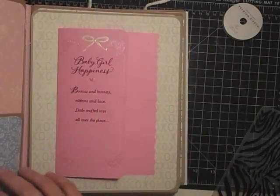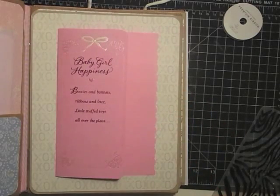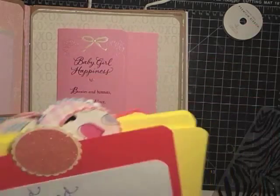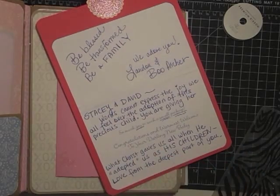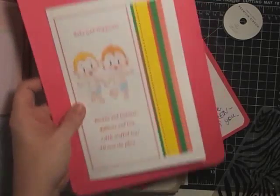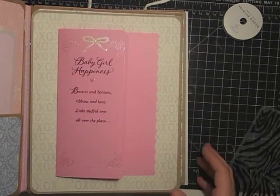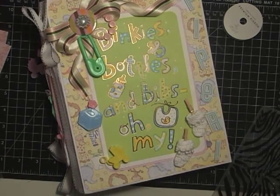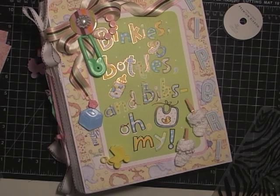I also have plenty of inserts — we made all those inserts to go on the inside. Where people had done handwritten cards, I took the handwriting off the card itself so I could use the pieces, and I stuck those down on mat pieces that go inside. For example, one card where everybody had written all over it including in the crease — I couldn't cut it, so I glued that on one of the mats that'll slide in. Once I get it all put together I'll do a video showing all of it in a better space so you can see every little bit. Thanks for coming along on this journey — any questions just ask me. Thanks so much for watching, bye bye!